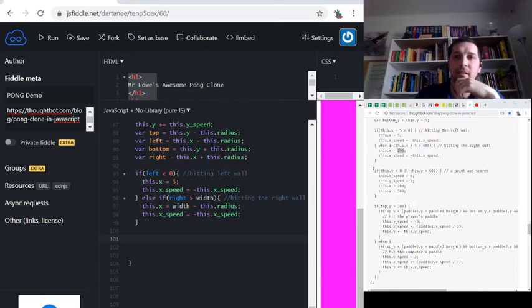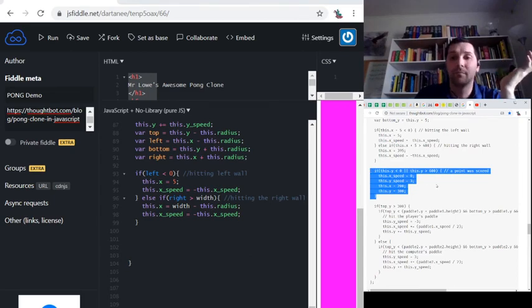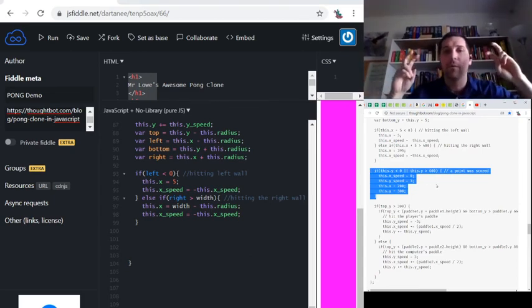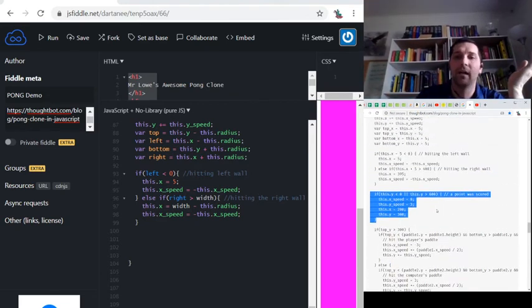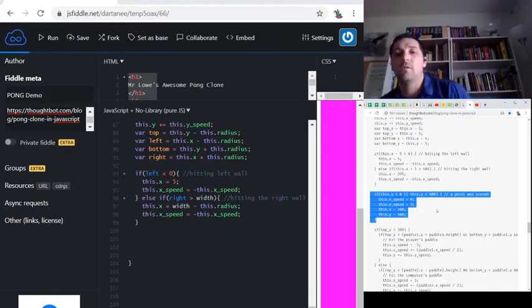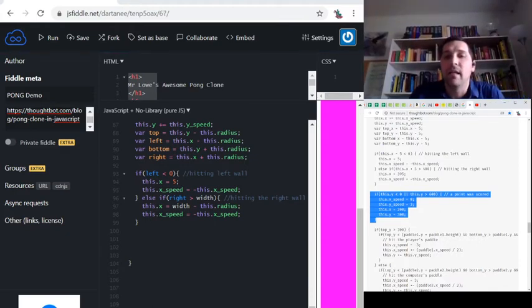That's interesting. This next section, a point was scored. That means that it hit the top or the bottom, right? If it hit the top or if it hit the bottom, I guess a point was scored, which is fine with me. Okay, that's a point. But whose point? This dot y is less than 0, or this dot y is greater than 600.